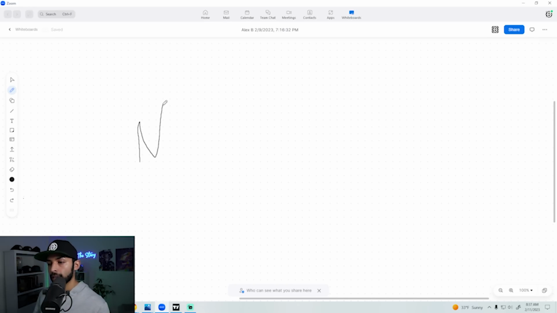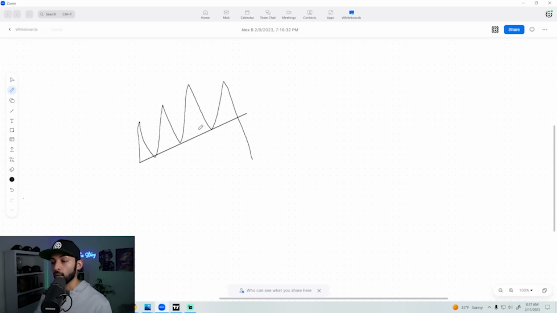So let's say this stock is trending and then we finally get the crack. And let's say it cracks very nicely like this drawing here, which can happen, and it does happen often as well. But what happens after that is we get a bounce. Now, where do you enter? Now, you're probably asking that question.